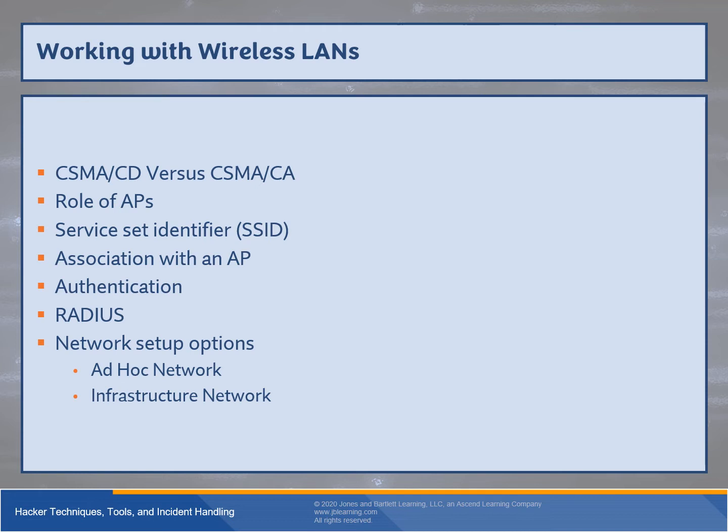RADIUS is one we'll talk about in a little bit. It's authentication, specifically Remote Authentication Dial-In User Service. It helps to be able to offload authentication of wireless users from the AP itself and provides an additional layer of security in the absence of wiring. We also use it to centralize AAA, authentication, authorization, and accounting, a way that we can kind of keep track of what's going on with wireless connectivity and data transmissions.